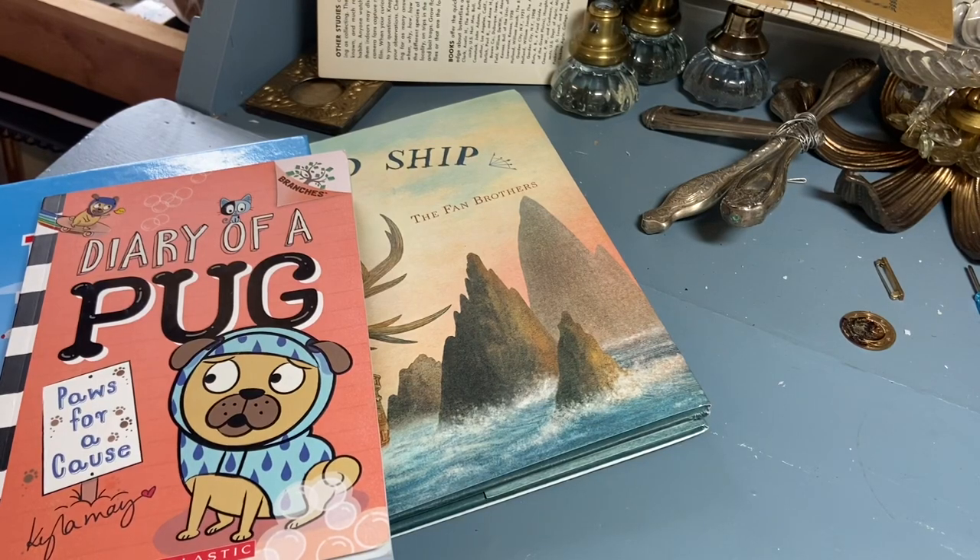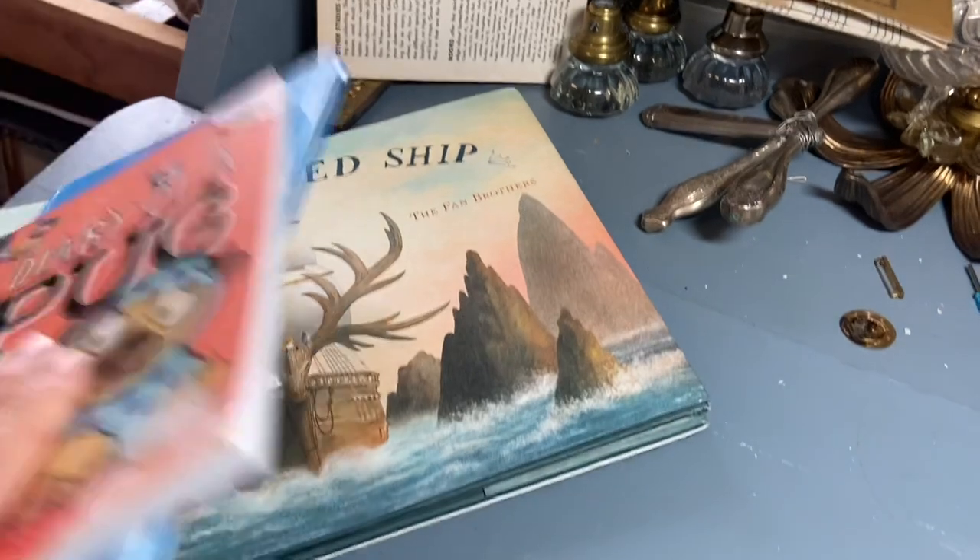Hi everyone, it's Tarnished Treasures and today I went to a community yard sale. This is a community that normally has its yard sale in the fall, so I wasn't really expecting it right now in the spring. It had rained and was a little too cold, so there weren't a lot of people set up and there were no other communities with anything scheduled. So I was lucky this was happening.